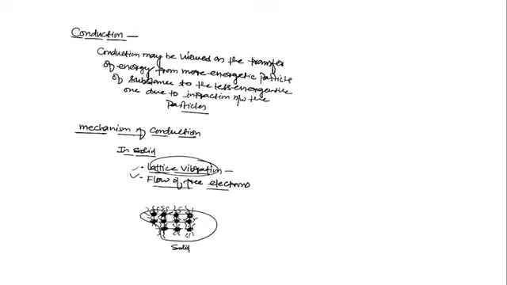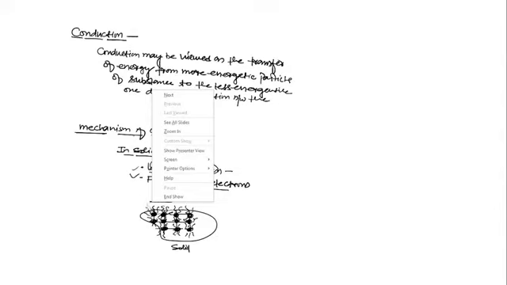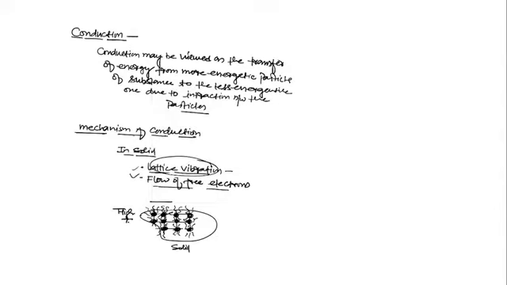As far as lattice vibration is concerned in solids, since molecules are fixed at their position in their lattice structure, the molecules start to vibrate, and that induces a wave that moves from the high temperature side towards the low temperature side. If this side is subject to high temperature and this side is at lower temperature, then due to vibration a wave is induced. This is called a lattice wave. Conduction is simply a transfer of energy from the higher energetic particles to the lower energetic particles due to interaction between them. The particles interact in the form of vibrations, and this causes the transfer of energy in the form of a lattice wave.